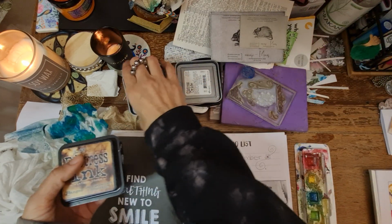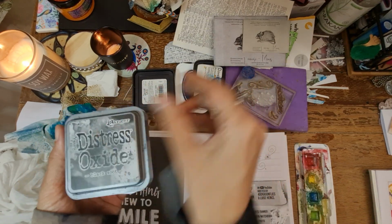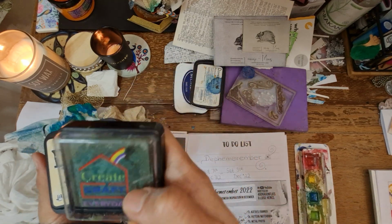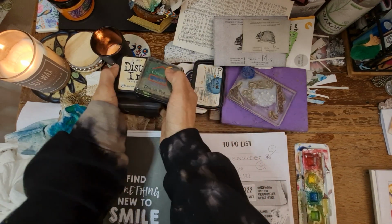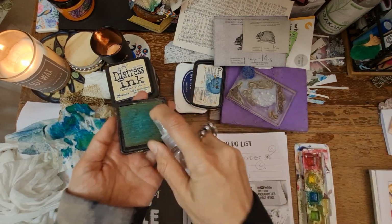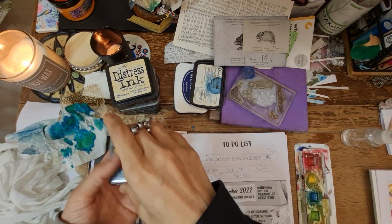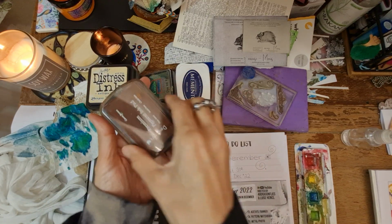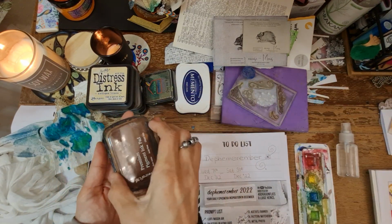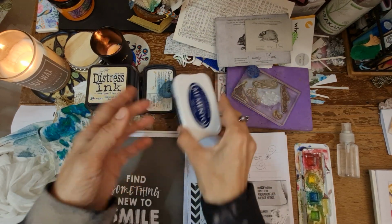First of all, I'll show you, I've got carved pumpkin distress oxide, black soot distress oxide, antique linen ink, some random ink which might be dying actually. I don't know if I'll be able to revive this. But I'll just keep that on there and see if anything happens. And then this one as well. I haven't used this in ages, so I'm just going to give it a quick splurge and put it on its back. And then we've got the Memento Paris Dusk.